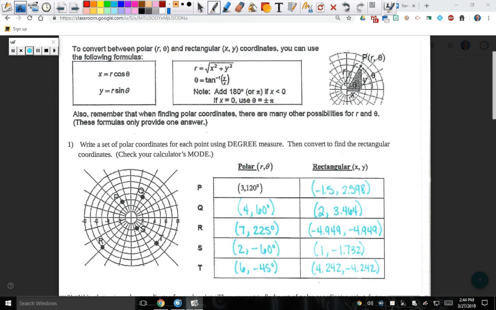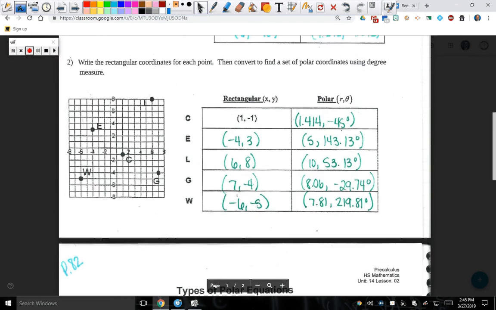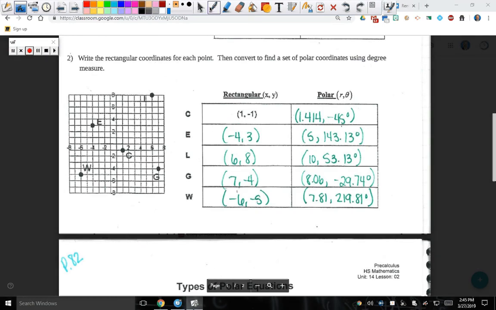And look at Q. 460 is here. And if I were to look at this like a regular xy graph, 2 is right here. Look, 1, 2. 3.6 is 1, 2, 3. And then 0.6 is about here. So if I looked at it just like Algebra 1, that's where the point would lie. That's basic, right? That's pretty easy. Now, to go from rectangular to polar, it's a little bit weird, but it's still not bad.